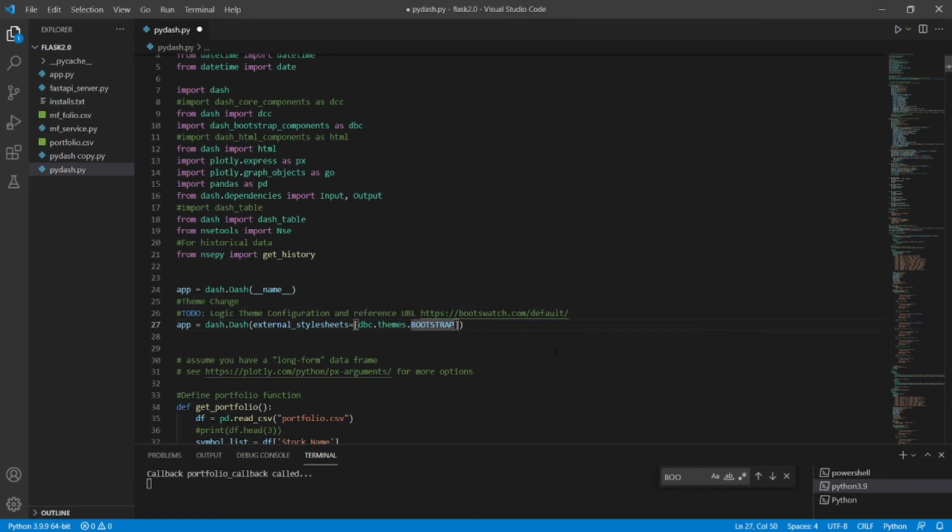Okay, I changed it to darkly. It should take a couple of seconds to restart. The restart you will see here.